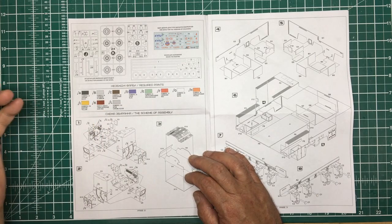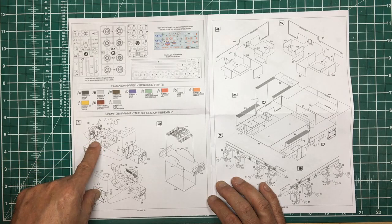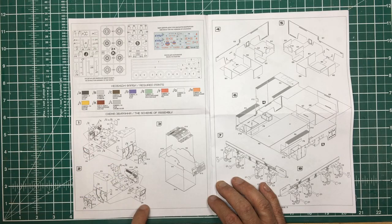Starting off here with the cab assembly — as you can see it's very very detailed. We've got a lot of parts going in, decals for the instruments, bottles that are black so they're probably CO2, and the doors are separate so you can pose them open. The other side I'm assuming will be the guide controlling the fire extinguisher part. Again, you've got separate doors, separate glazing, separate instrument panel — all very nicely detailed.